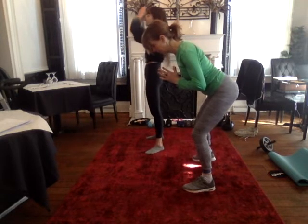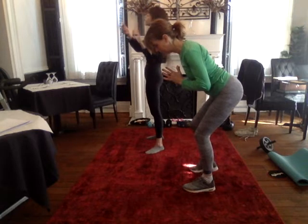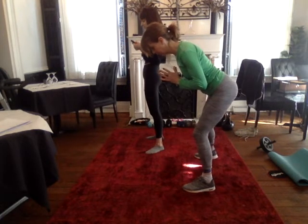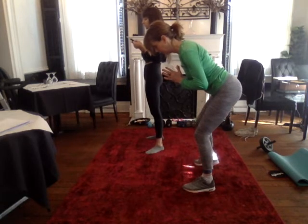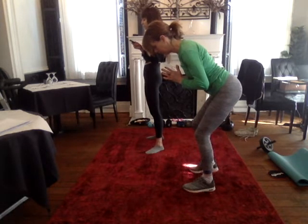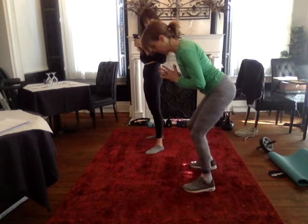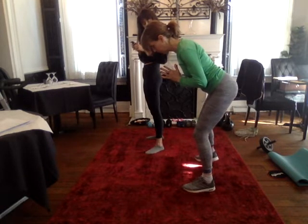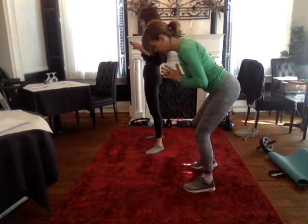Both knees bend. You go all the way down, all the way up. Full range of motion. Squats. Nice. You got another 30 seconds of full range of motion here. Out slow. Good. In slow. Resist it, resist it, resist it.